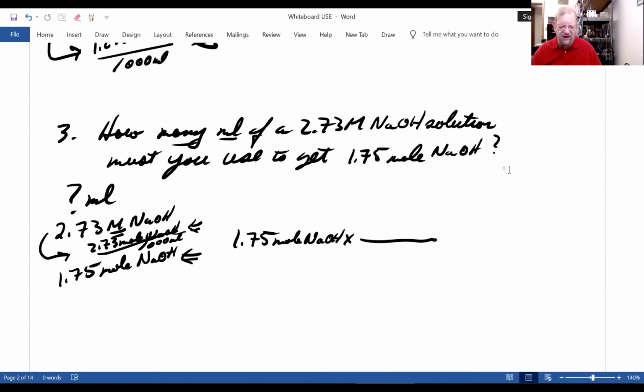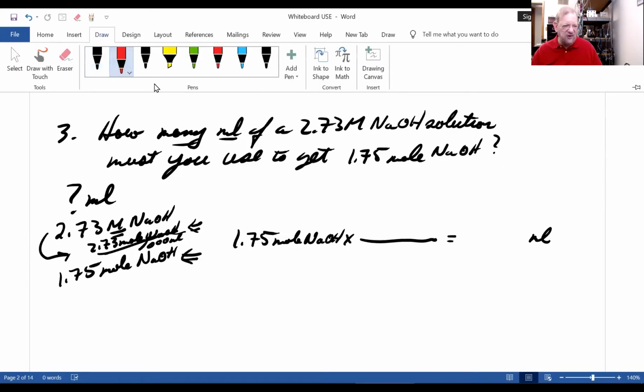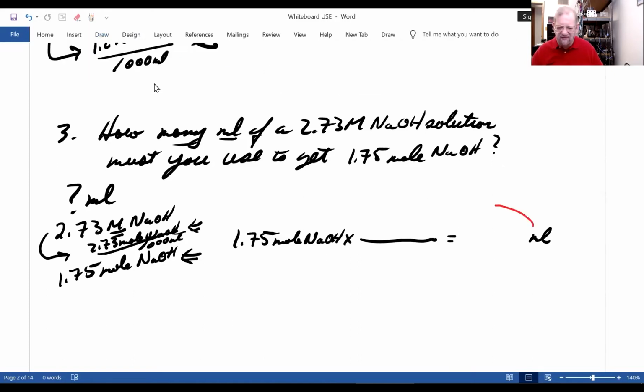And now if we could convert it, what do we want to get to? Not moles. Yes, I'm right. Dr. White confused himself. I'm unconfused. All right, and what are we trying to get to? Milliliters. And what do we use? We use our good friend, unit analysis. Whatever we're trying to get to, the units go on top of the ratio. Whatever we're trying to get rid of goes underneath.